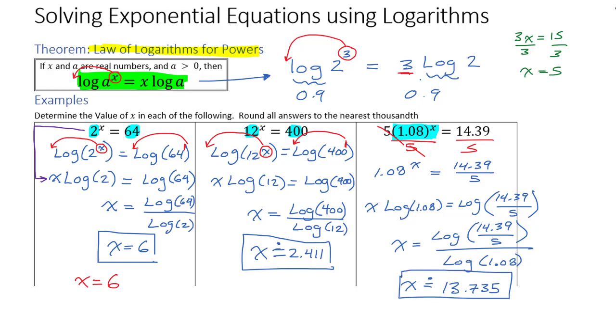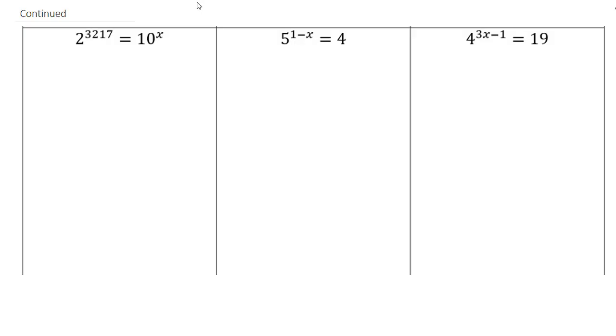And there you go. All right, let's just do a couple more, and this is a pretty short lesson. That's going to be about it. Okay, I've got a couple more here. And again, let's just take a moment to reflect back to the previous lesson. Why can't we do what we did in the previous lesson? Remember in the previous lesson, we could set the two bases the same? So in this case, I can't make 10 into base 2, right? Because 2 to the power of what equals 10? Well, without getting into decimals. So it's not an efficient way of doing it. So instead, we're going to use logarithms.